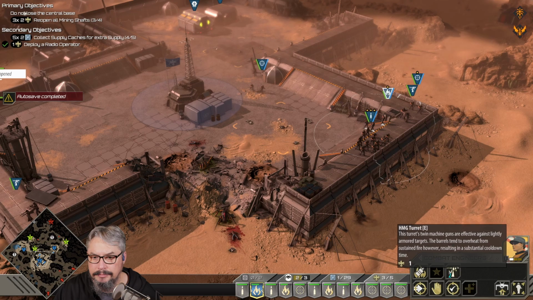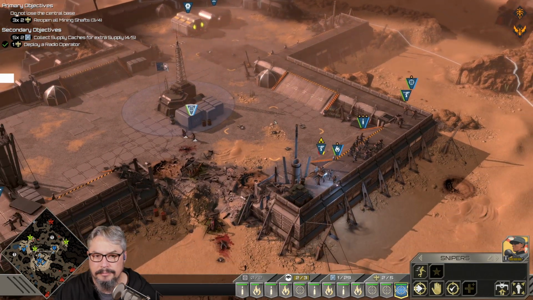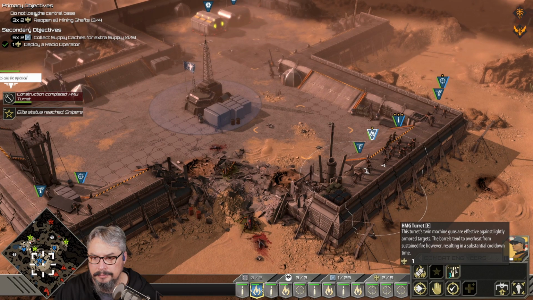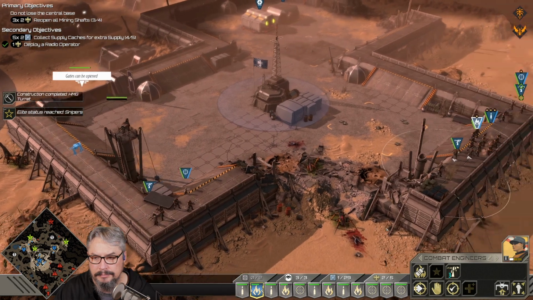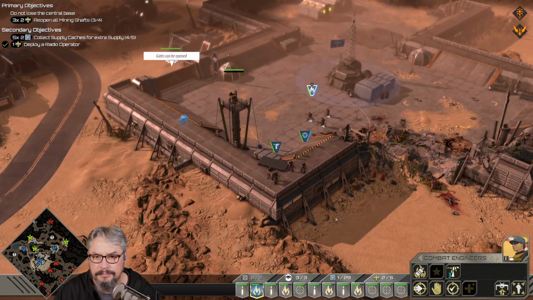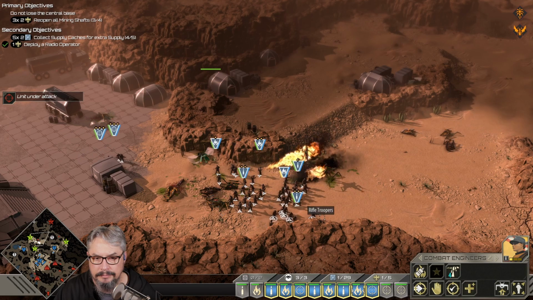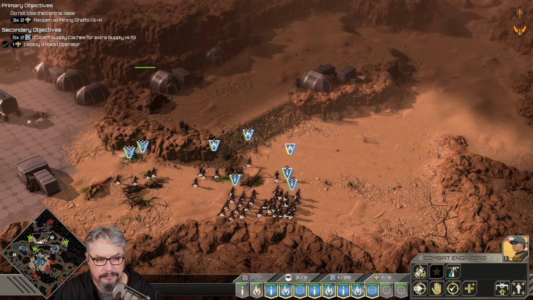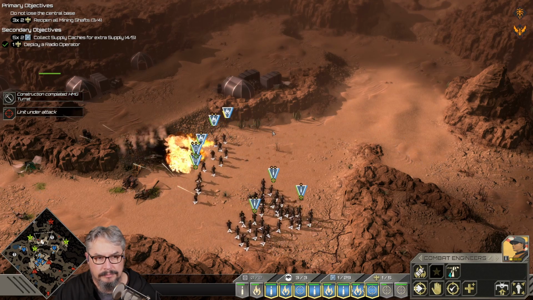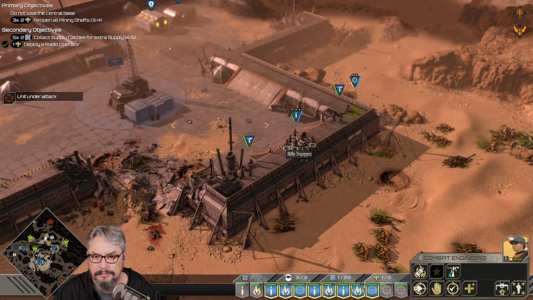Engineers here. Alert, bug attack inbound. Yes, sir. Thank you. A unit has been promoted. We've got a unit under attack. Engineers, follow me. We've got a unit under attack. Yes, sir. We've got a unit under attack. Stash your tools and move out. Sir.